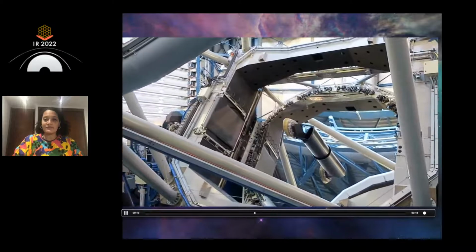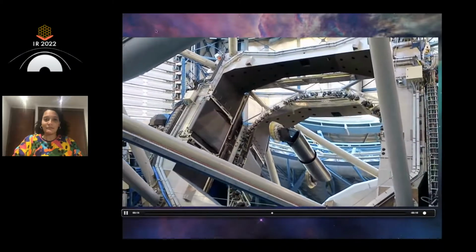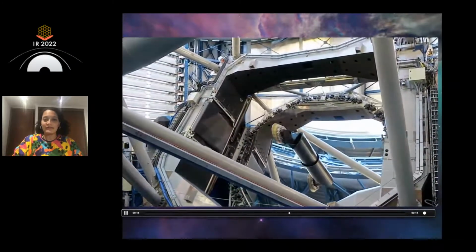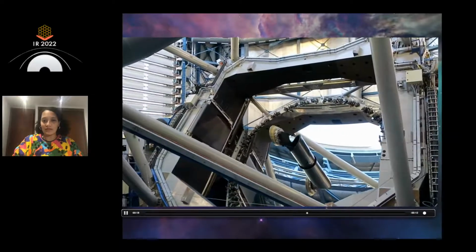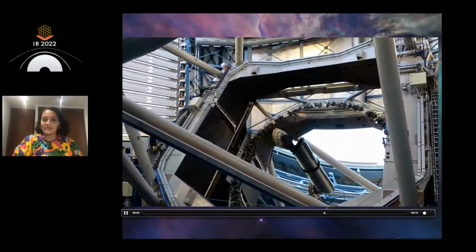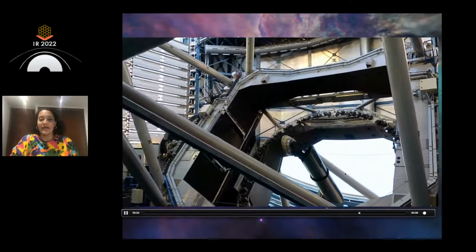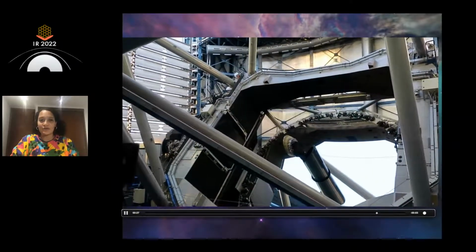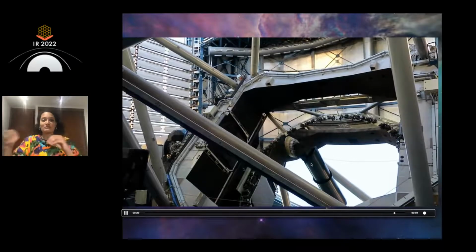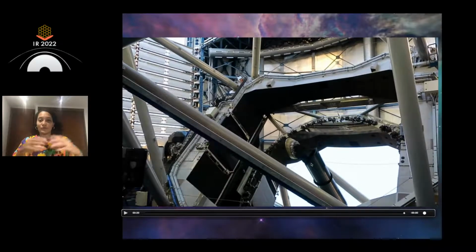And what happens is the light from the stars will hit this mirror. It will bounce up. There's another small mirror up here. And then that small mirror will direct all that light into this tube. And that's where all the scientific instruments are that let us learn something about our sources. And when I'm doing interferometry, I can use multiple telescopes at the same time. So either all the big telescopes or small telescopes to look at my sources.